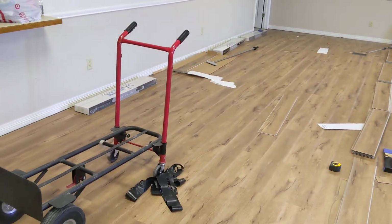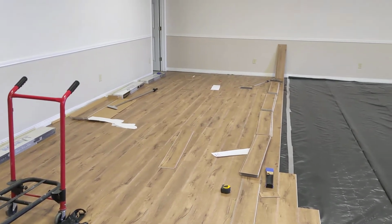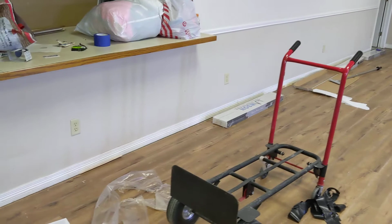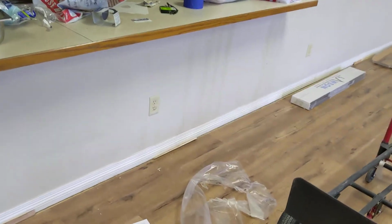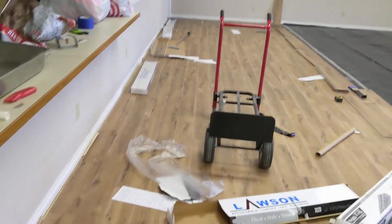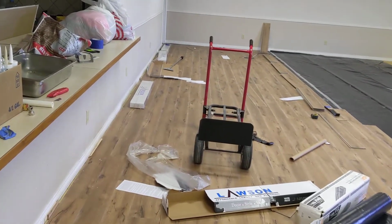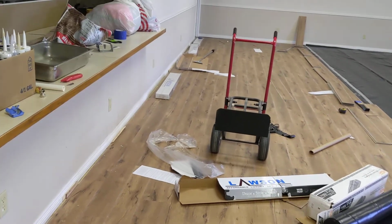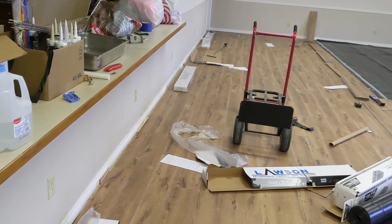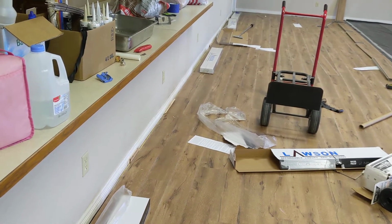This is a floating floor like all laminates. It does not get attached. It does not get glued down. You do not butt it up all the way against the wall. So the first step when you're laying out your floor is you're going to want to run one row of your planks. This goes for laminate or vinyl. You run one row. You just click them all together, get them about as close as you can because you're not going to have anything else to kind of keep them together.